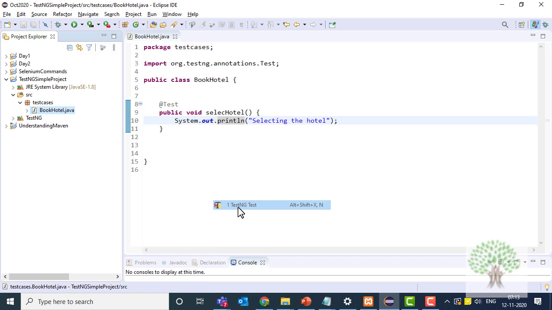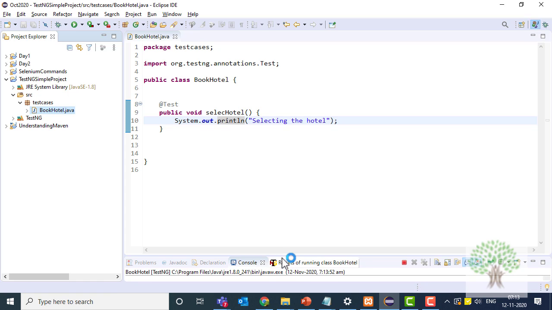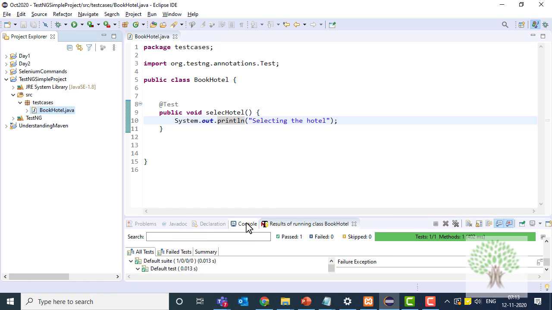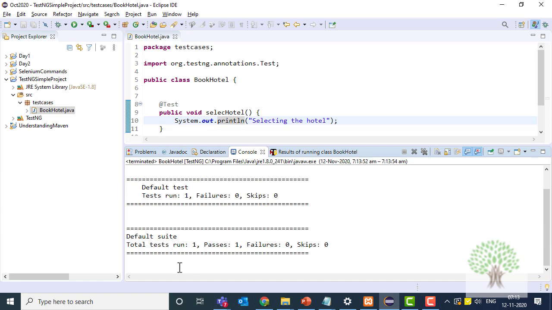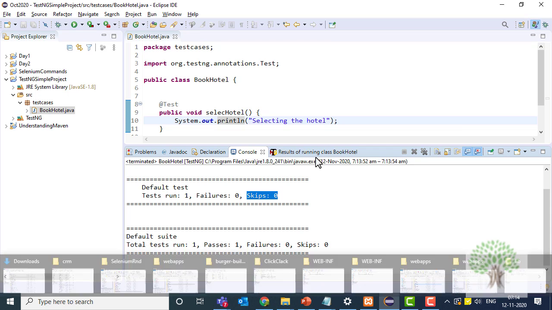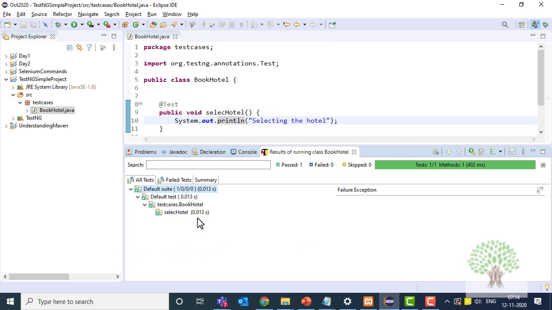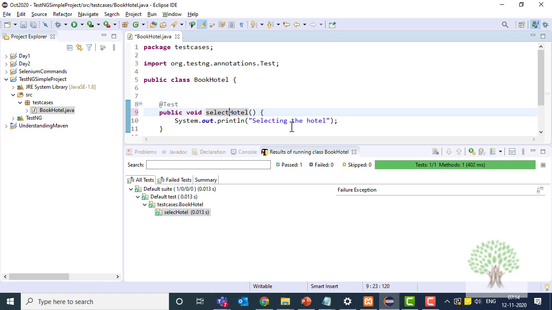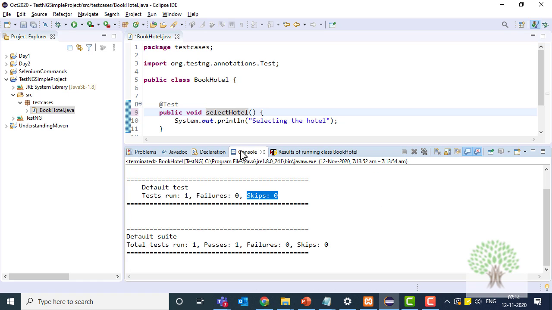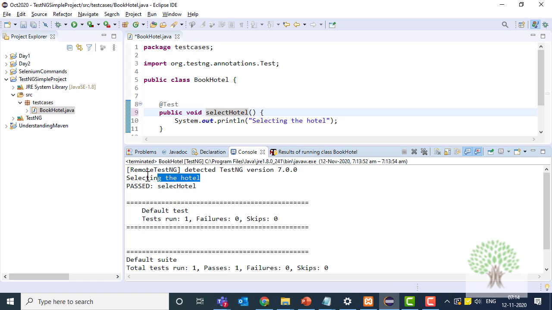Without the main function, this will simply execute, and in the console it will give you a proper output that total test runs are 1, failures are 0, and skips are 0. Under the results of running the test, it tells you that this is the selectHotel test case, and it has passed. In the console it will also print what I had printed, selecting the hotel.